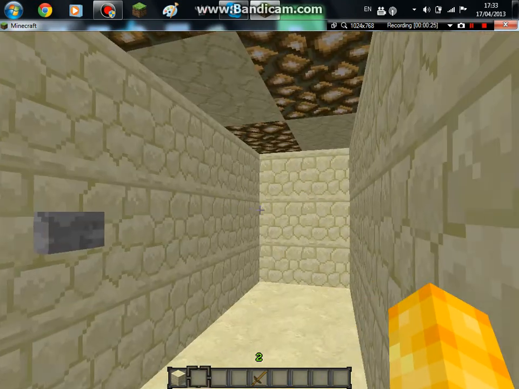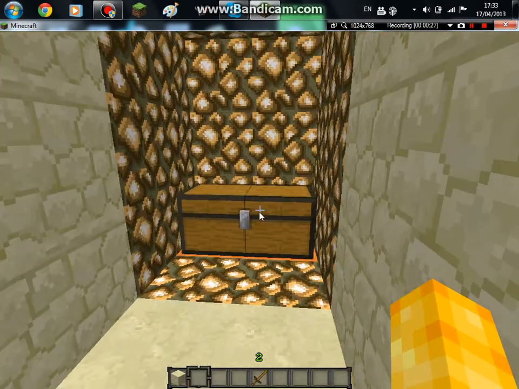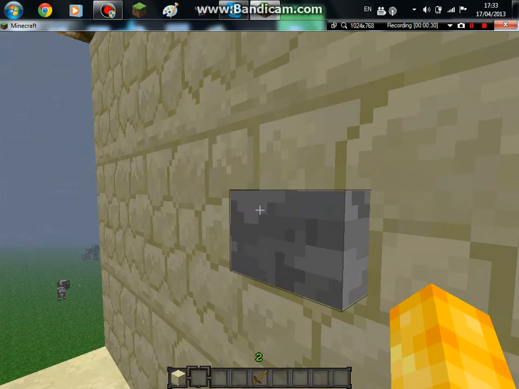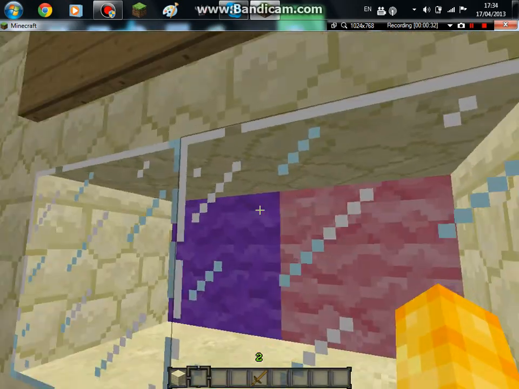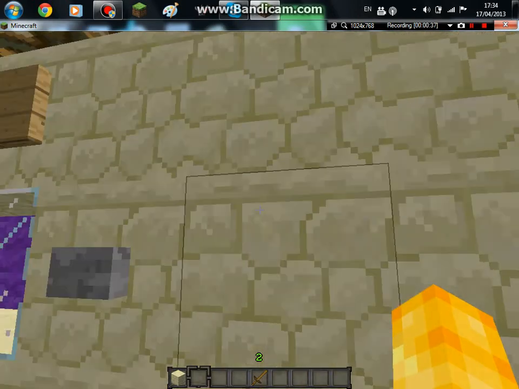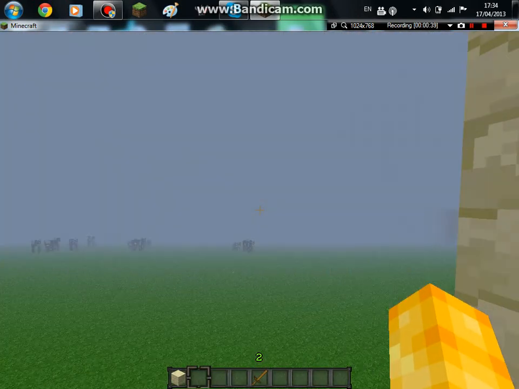There. Then the door's open. Yay! The color combination is purple pink, but you can change it to whatever you want. This is a really easy redstone thing to do.